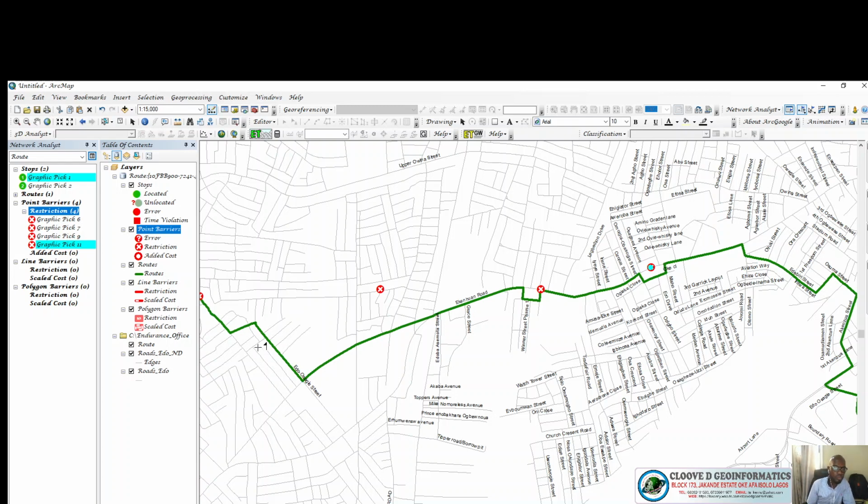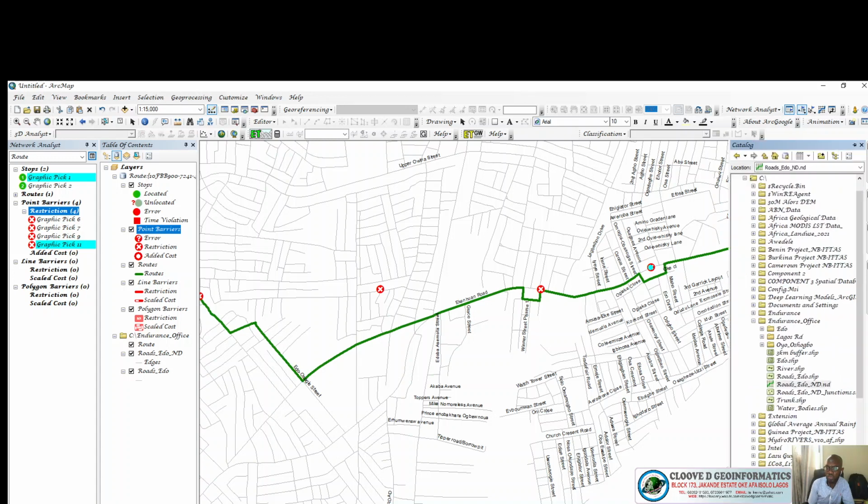So thank you. Today we've been able to show how to create a road network dataset from a road network of a study area. We're able to show how to activate the network analysis tool within ArcGIS, and how we can move from our source position to our destination.